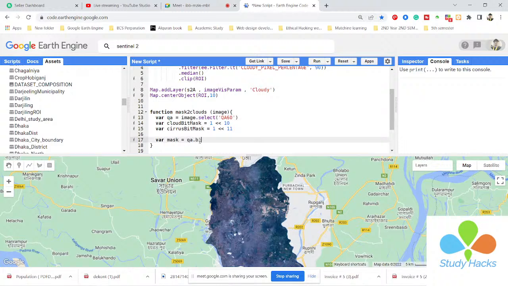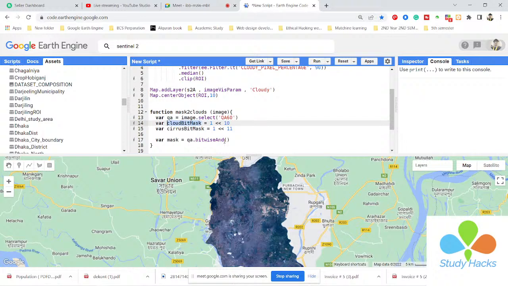Then I simply use the function bitwise AND. I simply use the bitwise AND. This function connects the cloud bit mask.